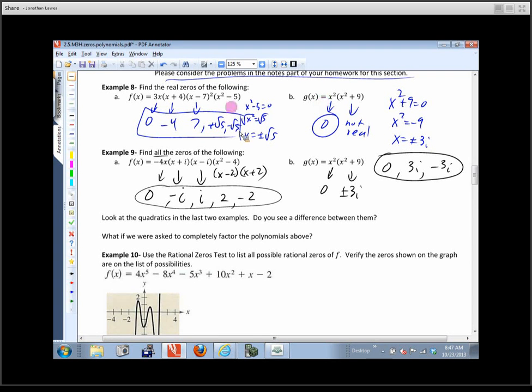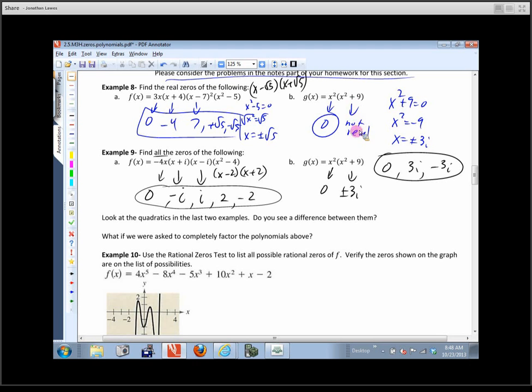The difference between these two is this one factors using nice rational numbers. This one factors, and if you think about it, it would factor to x minus radical 5 and x plus radical 5. It factors over the irrational numbers. So it's not what we typically factor. We normally wouldn't factor something this way, but doesn't that work? That's a perfect square of radical 5, just like that's a perfect square of 4. So this is going to be x minus radical 5 and x plus radical 5. This one is an irreducible quadratic.